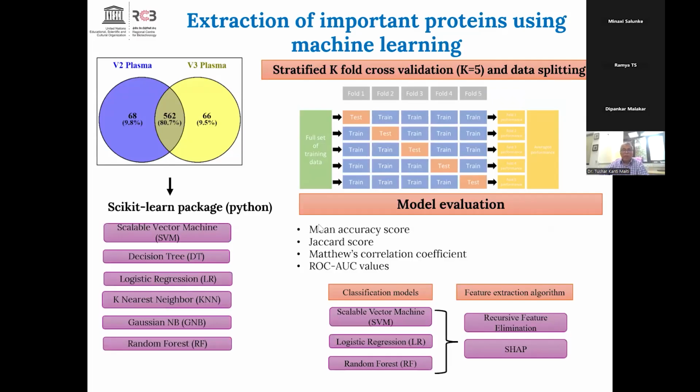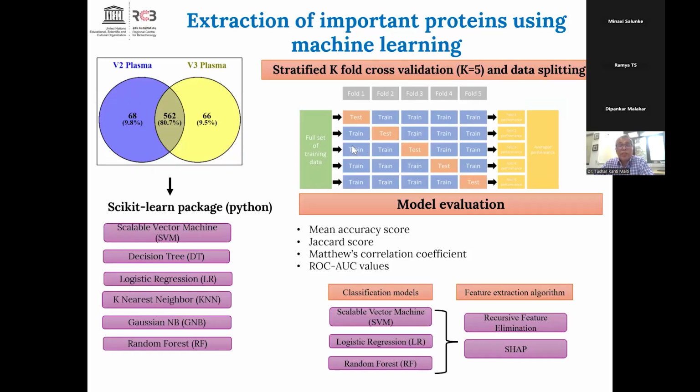Next, we took the 630 proteins, which are identified and quantifiable peptides. Their intensity was taken, and then we applied a Python algorithm, a machine learning algorithm with different types of learning packages. Here it is mentioned: SVM, LR or KNN. So different packages are there. Then, for these particular samples and identified proteins, we validated using stratified five-fold cross validation, and data stratification was carried out.